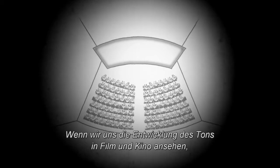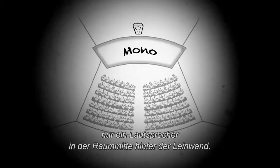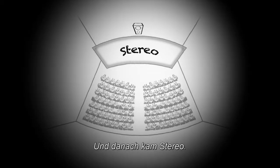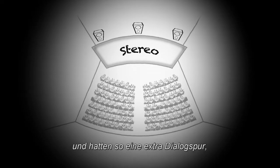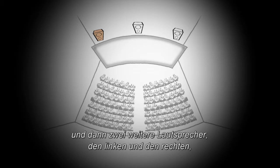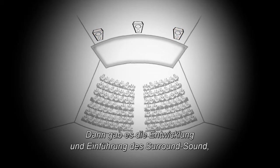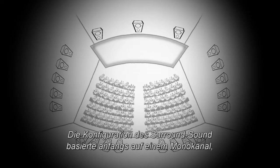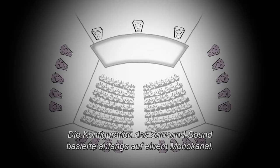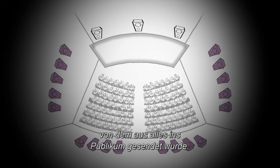When we look at the evolution of sound in film and cinema, we started off with mono — a single speaker in the middle of the room behind the screen. Then we moved to stereo, adding two more speakers and two more channels, giving us a dedicated dialogue track and a better spread and sense of imaging. Then came the introduction of surround sound, which let us put sounds all around the audience. That surround configuration initially started as a mono channel — a single source sending everything for surround into the audience.